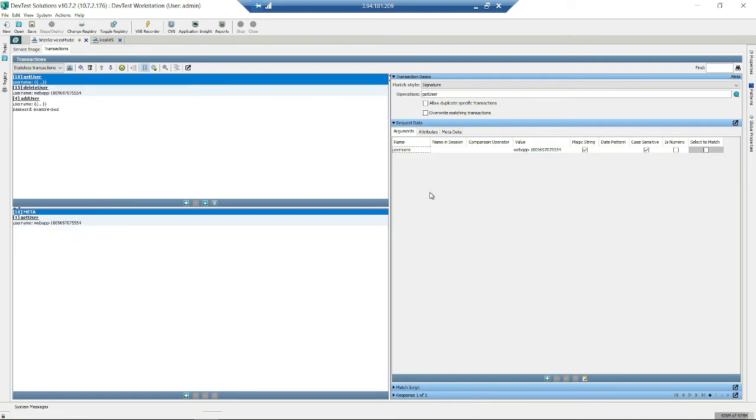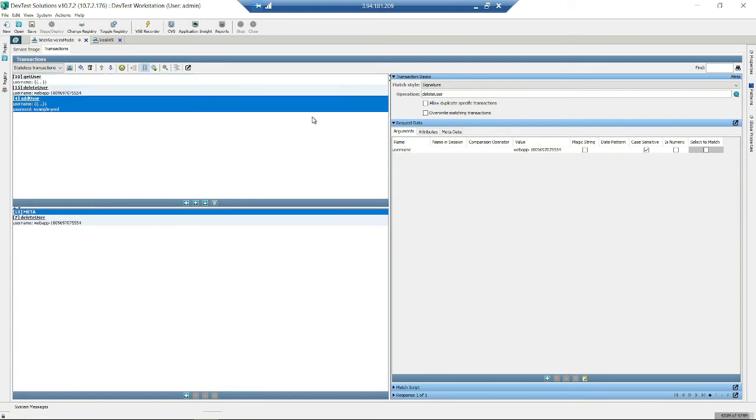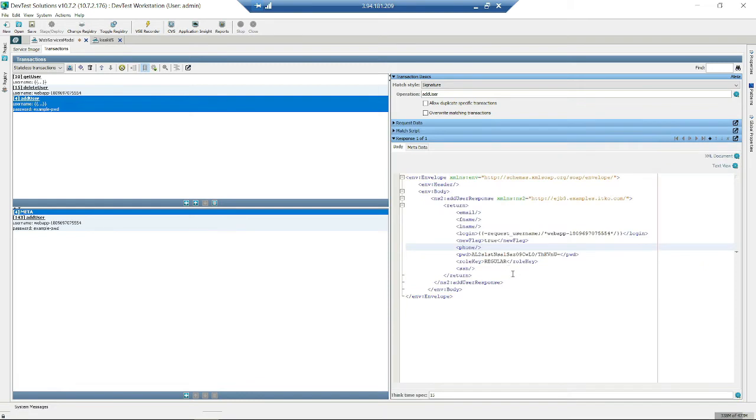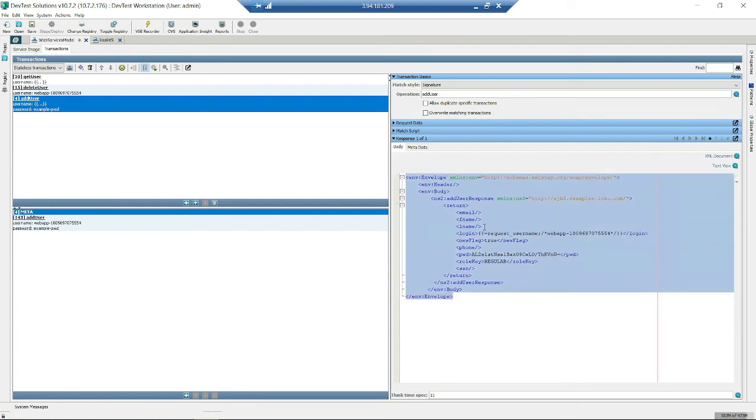But let's put it back to normal. So those are your matching styles. It also talks about the layout of this page here. A couple things you need to know: this is your signature, this is your request data, and your response data is here. The response data, we'll talk about magic strings in just a few minutes, but based off the response data is what's being returned back to your user.